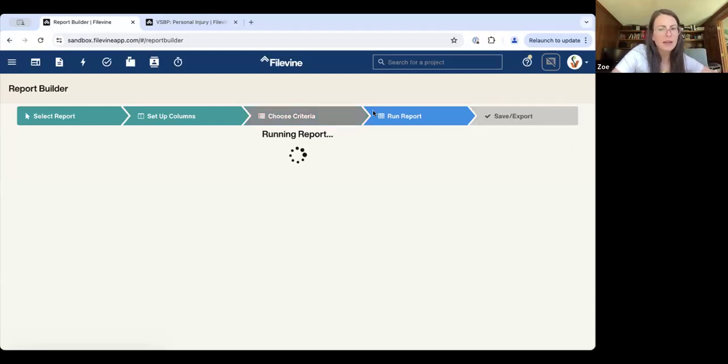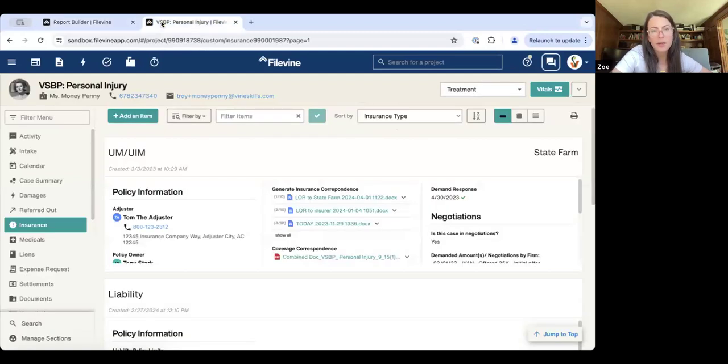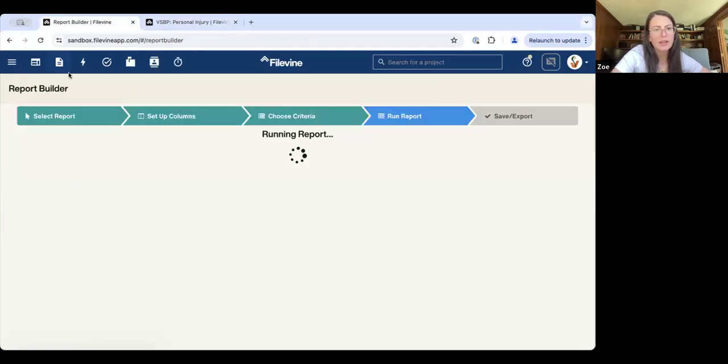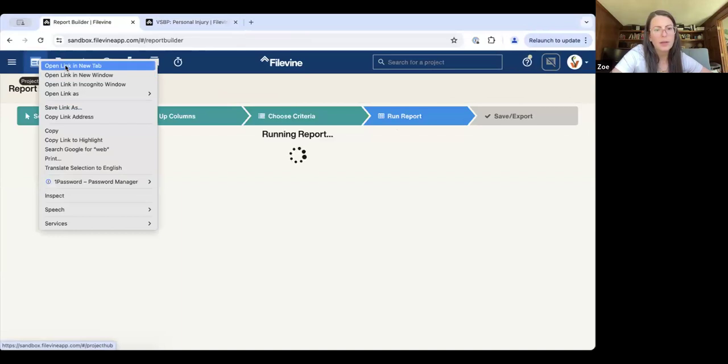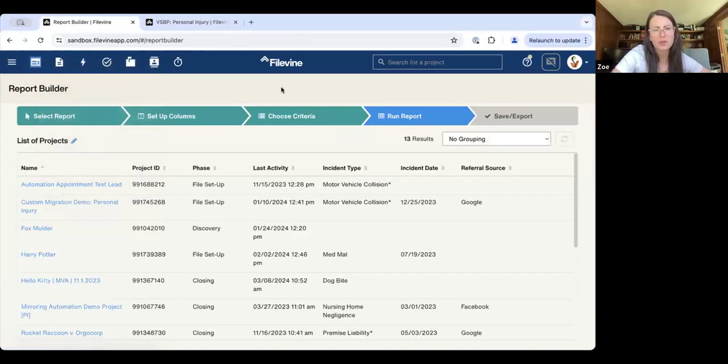I will say quickly, while this is running, I would suggest not navigating away from this page. You can go and open up another tab. So I could stay here and go open link in a new tab, but I don't want to click on any of these other tabs to choose criteria or to save and export while it's running.